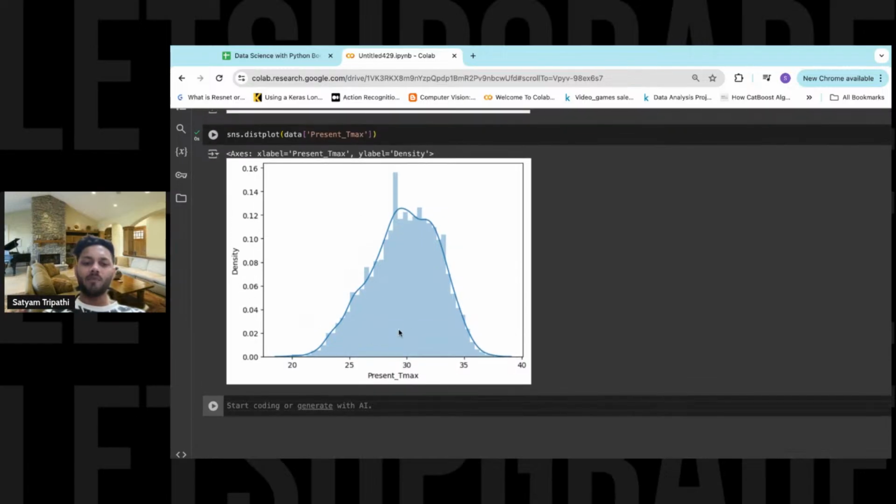Can I say present tmax, the maximum temperature, lies over here, roughly from 23 to 32. You can consider this range. After that, you can even do bivariate analysis that I showed you in yesterday's session. These things you can do over here now.